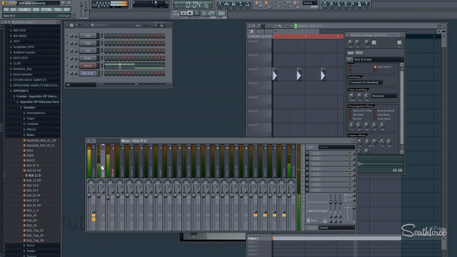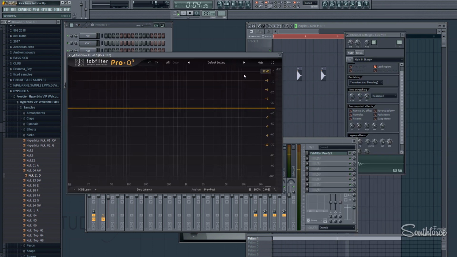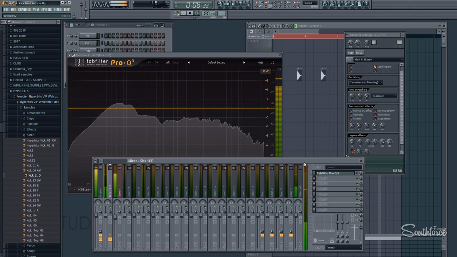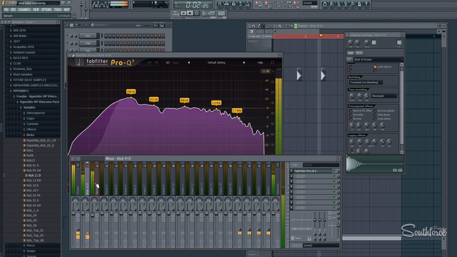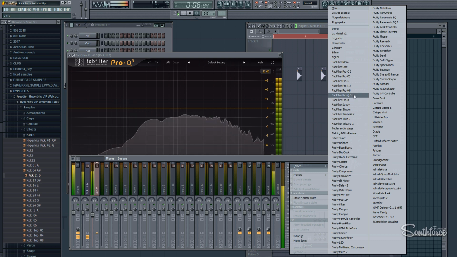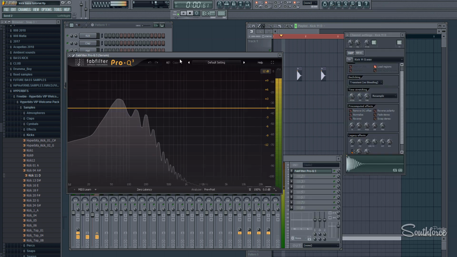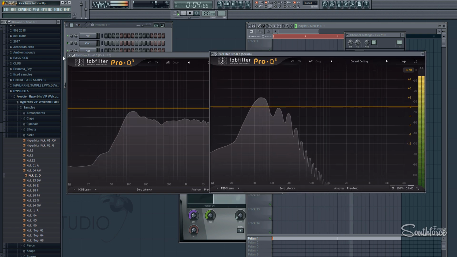Alright, so then we go to our favorite FabFilter Pro Q3. It's a very good equalizer. I usually use it a lot. So we drop it here on our kick, and then I go ahead and drop it on our bass. Alright, and now we're gonna have them both right here.